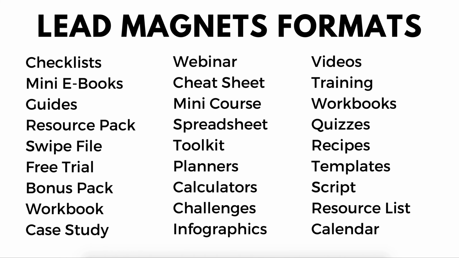Now, there are boatloads of formats for lead magnets, and you're going to see in the workbook, there are 50 plus different options that I've shared with you. The key is you're going to pick the format that makes the most sense for you to convey the material and also the format that makes the most sense for your ideal customer or client. So it could be anything from a checklist to a webinar to a script to a resource list to a calendar to a challenge. You see, there's a wide array of options here. So just know there's many ways of building a really robust lead magnet. It's just finding what makes the most sense for what you intend to share.